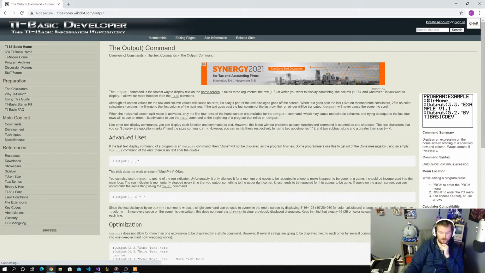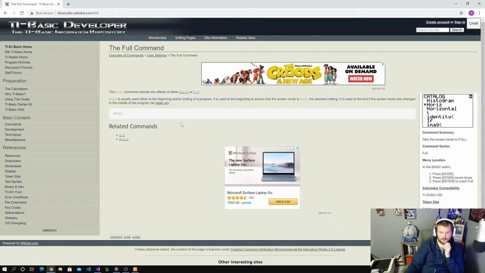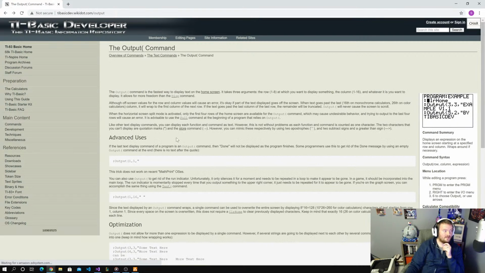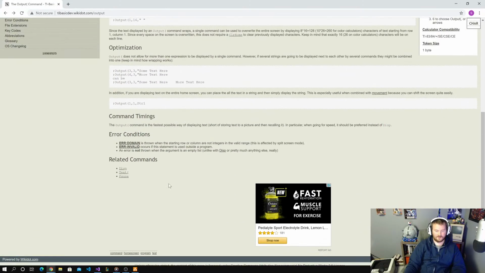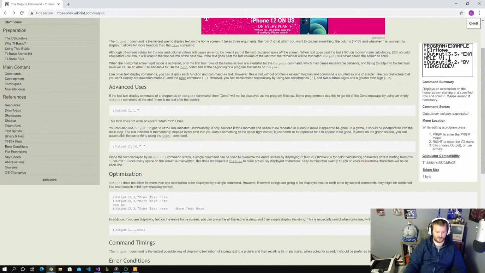When horizontal split screen mode, whoa, I didn't know there was a horizontal split screen mode available. Oh, interesting. Full. Huh. Oh, there's like a split screen mode. Interesting. So if this is a dual split screen mode, oh, I'm going to have to add that at some point. That's kind of neat, actually, really neat. It's going to make things difficult to do, but it's pretty sweet.